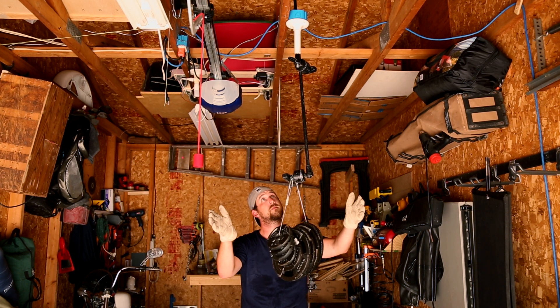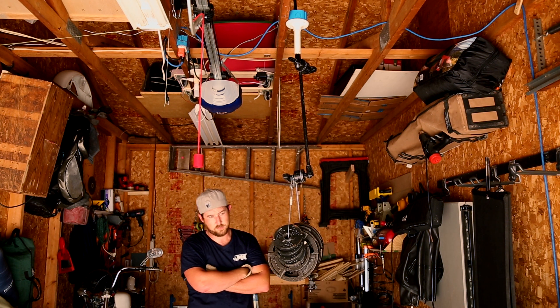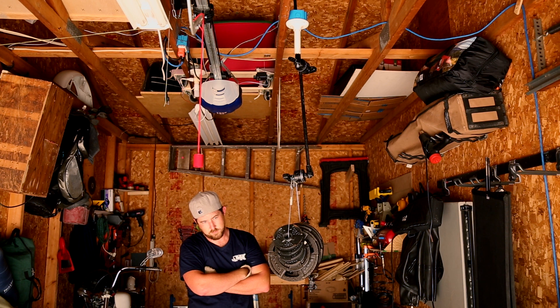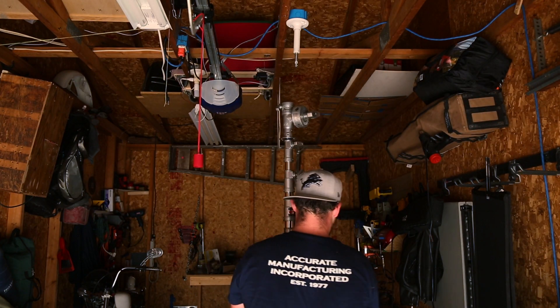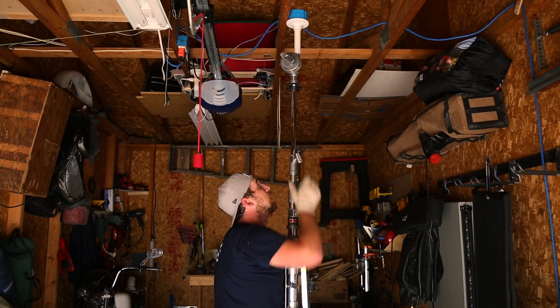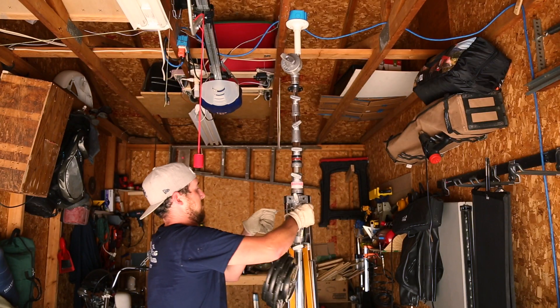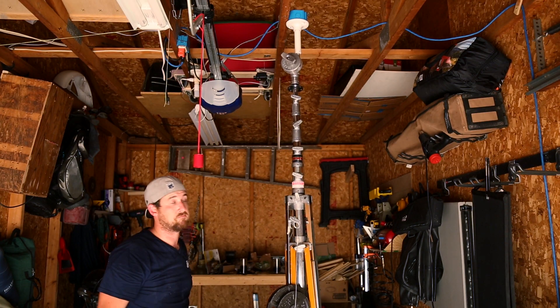So once I maxed out, I was trying to think of a way to continue my test, as the main point here is to break the socket. I was trying to figure out what I had laying around that I could rig to the fixture, and then it hit me. This is a Mambo Combo stand, and it weighs 48 and a half pounds. So I lifted the Mambo Combo off the ground and hung it by the baby pin of the adapter and started piling on weight every two and a half pounds like I did before, and I was actually shocked at where it decided to break.